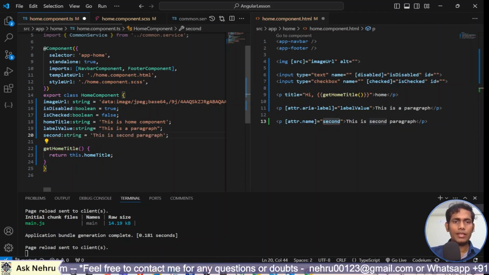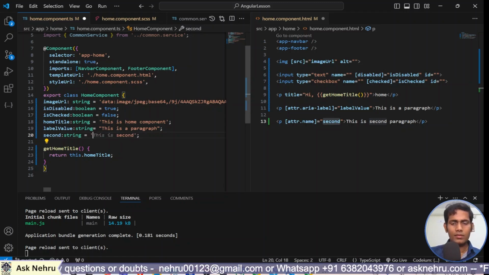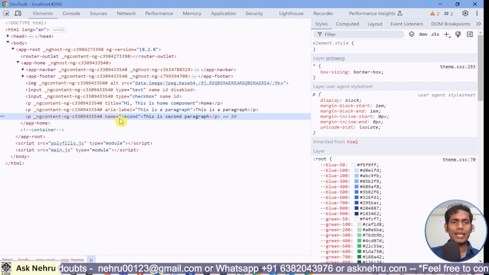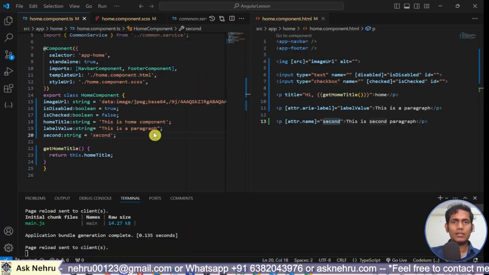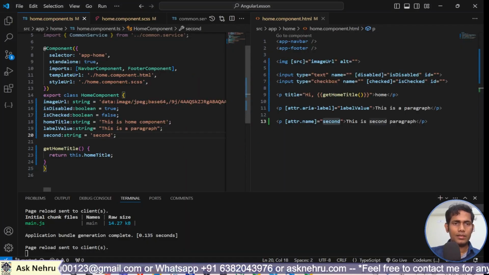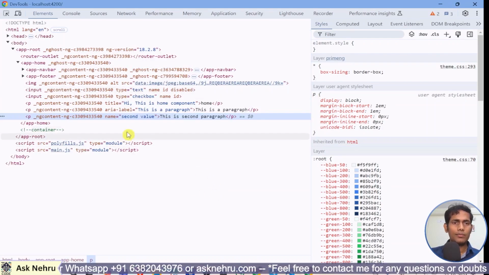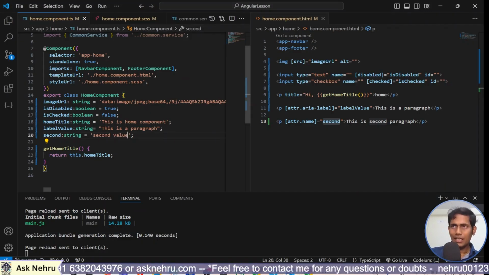In the same way, we can set the attribute, guys. We can forcibly set the value. You see, name is second value. You should not confuse the difference between the variable and the value.